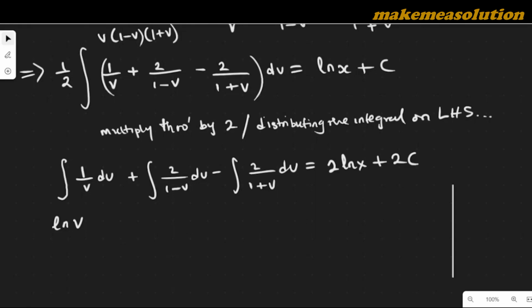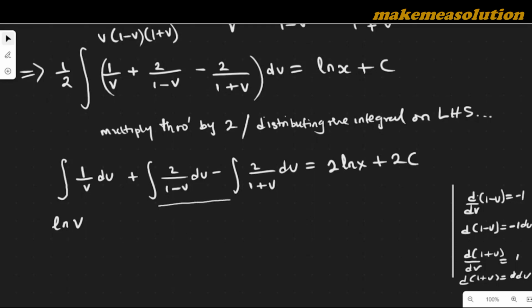On the denominator I have 1 minus v, so assuming I'm differentiating with respect to v, 1 minus v, I'll get minus 1. So d of 1 minus v is negative 1 dv. Is that okay? And the same thing happens to the d of 1 plus v on the other side: with respect to v, it gives me 1. So d of 1 plus v is going to give me 1 dv. Now I'm going to modify these integrals according to what we've just developed.